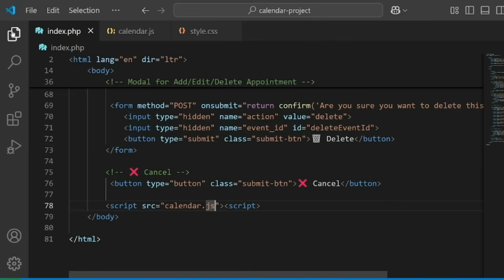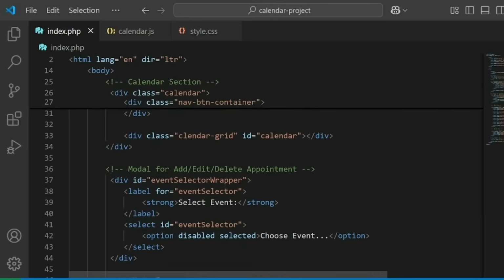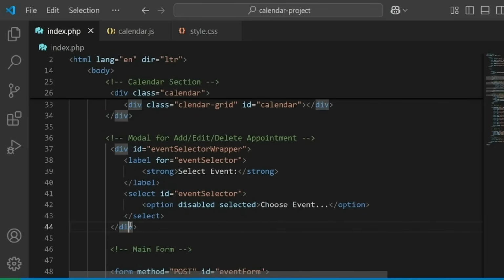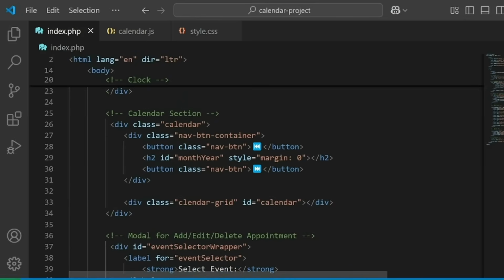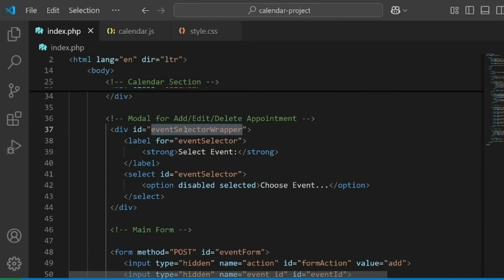So now let's make sure that we have these. I think we have to raise the button inside the div elements of this section. So I think with this button and this form, we have closed the modal area. So let's take the /div from here. We have a calendar section, calendar, and then /div, div id event selector wrapper, and then we have div class modal. Yeah, we have forgotten to create this.